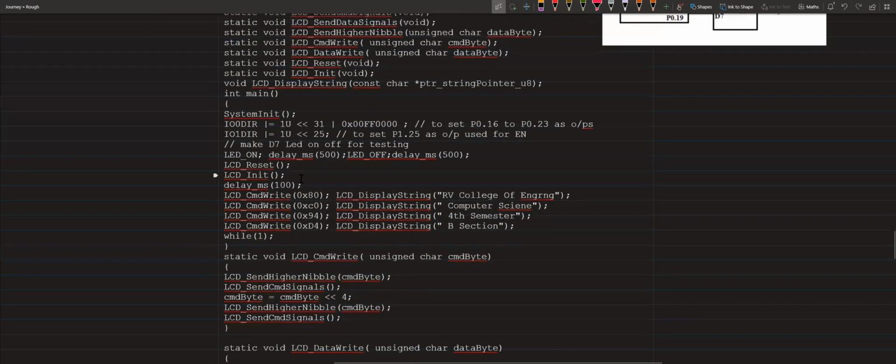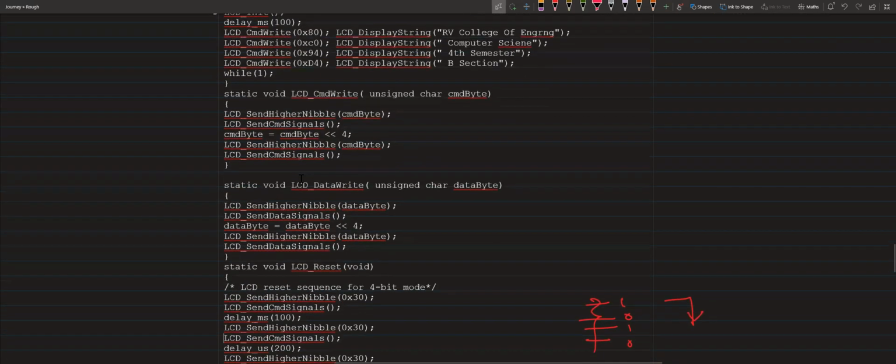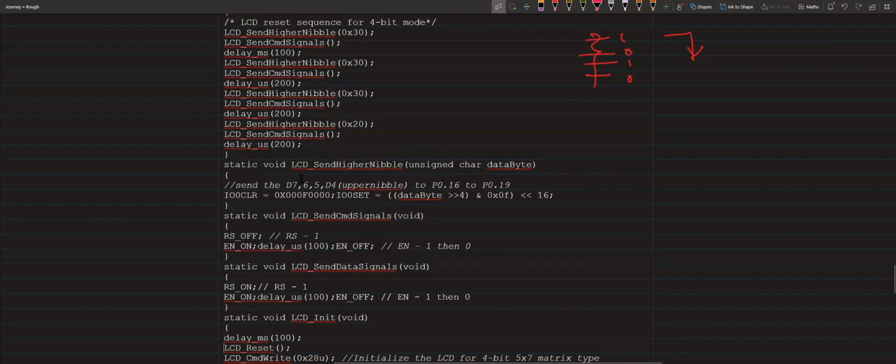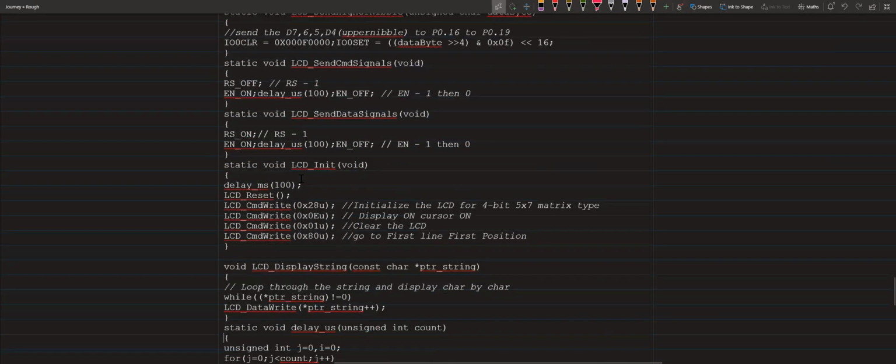Then I have to initialize the LCD. In the LCD initialization function, I'm sending 28. As we discussed in the previous class, 28 is the 4-bit LCD mode, and it's a 5x7 LCD matrix type.